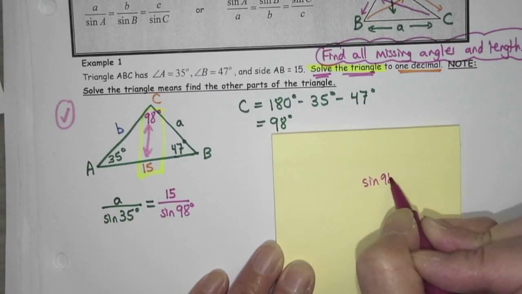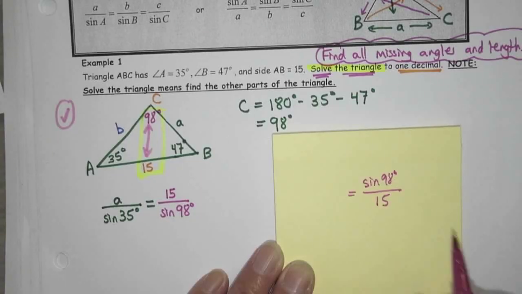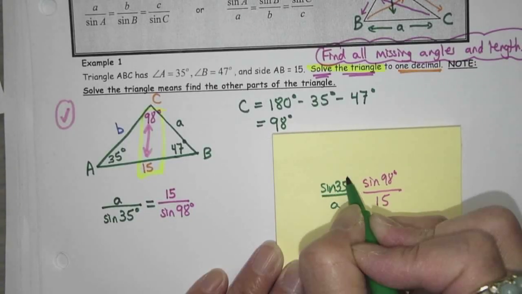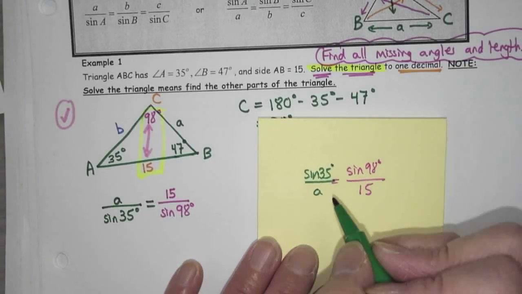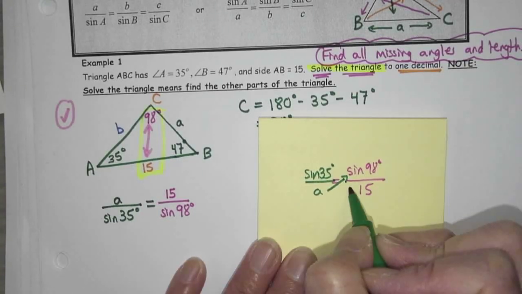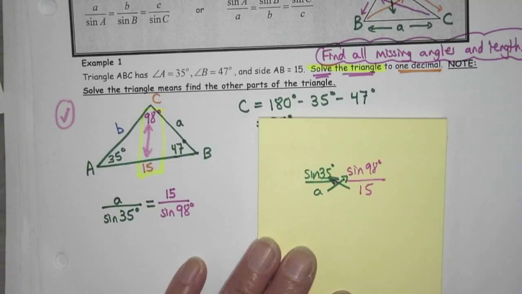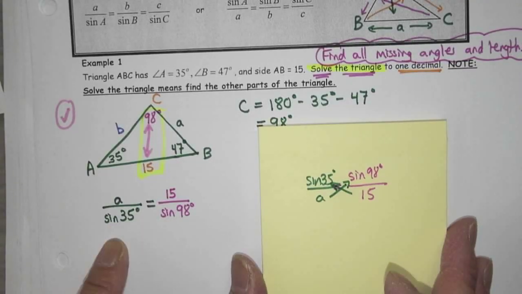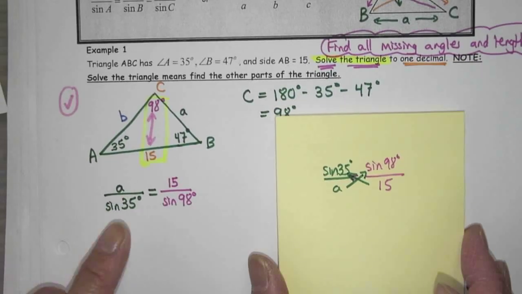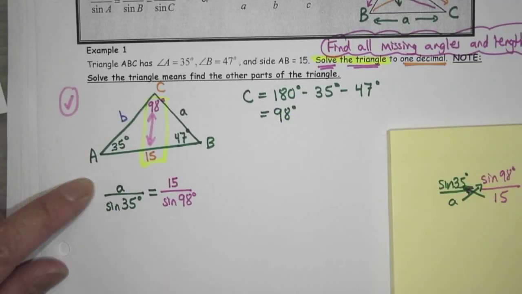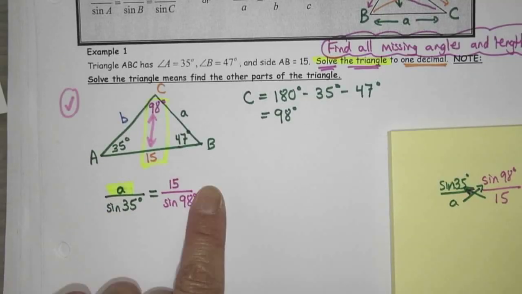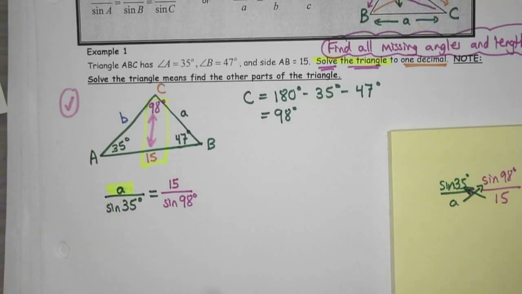So if you did this, that is exactly the same thing. It doesn't matter. And what you would do is you would bring the A up here, the 15 across there, and still do cross multiplication. So you would do that and then divide it out. It's still fine. But here, the reason why this is a little bit easier is because, look, A, to get it all by itself, right, to get A all by itself, I just need to make this one goes to that side. So it's one step instead of two.